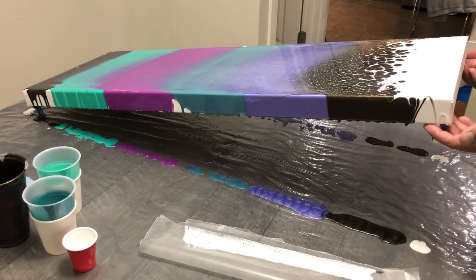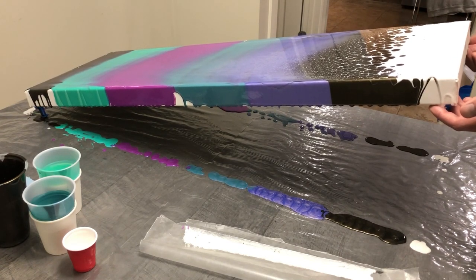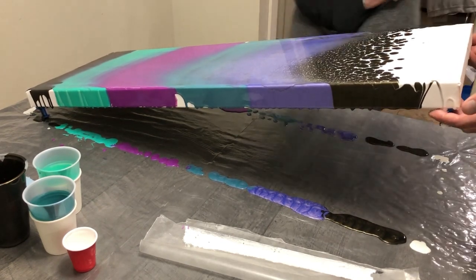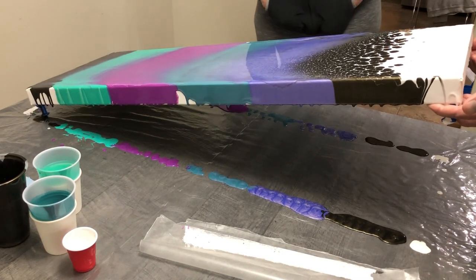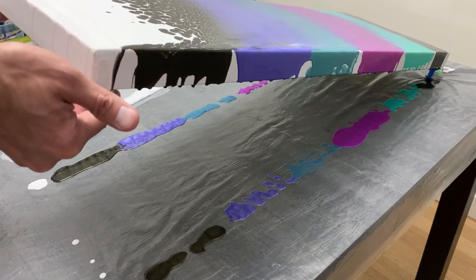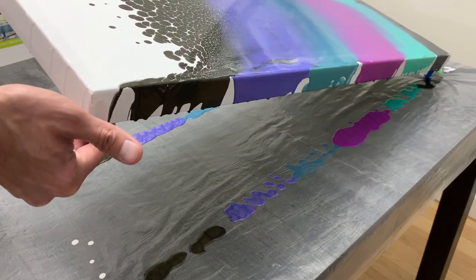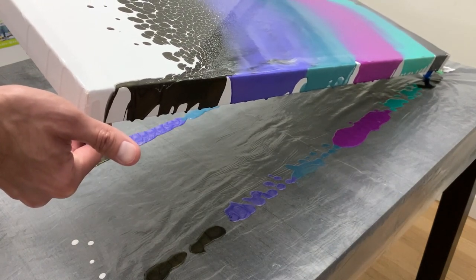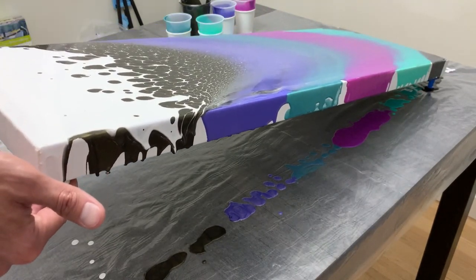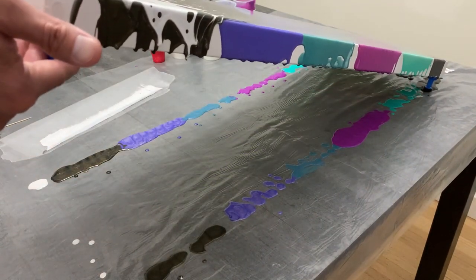As cool as this did turn out, I had to be respectful of the painting itself — this is three feet long, so I was very limited in how I could actually manipulate it without fearing it would fall off the table. I also had brand new push pins under my canvas which were sliding and scared me. So I was limited to really up and down, side to side with my swipe, and to be honest that's what I was after — it made some nice U-shapes and pulled some lacing down, which I liked.